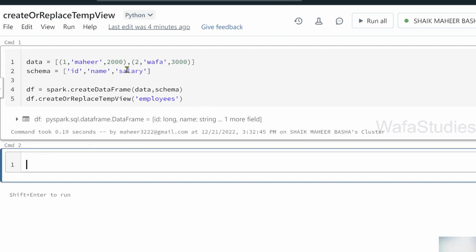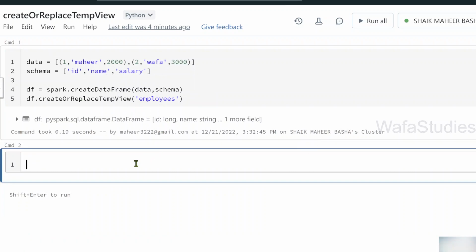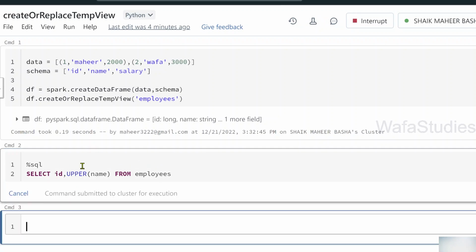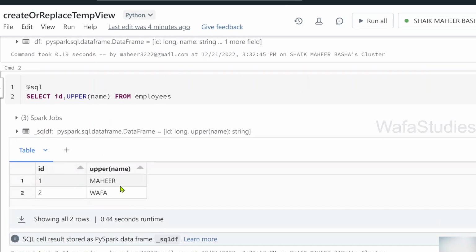Not only that, let me remove this, and let me execute this code by hitting shift enter. So now the temporary table is already created. What I can do is use a magic command, SQL, and then here I can start writing my SQL code directly. Maybe select ID comma, and maybe I can use the SQL functions also. So the upper function will be applied on a column, and the data in the column will be converted to upper case. That's what it will do. And then finally, from which table? Employees table. Let me hit shift enter and see what will happen. It will give me the result back, ID and name columns, and this column's values became uppercase.